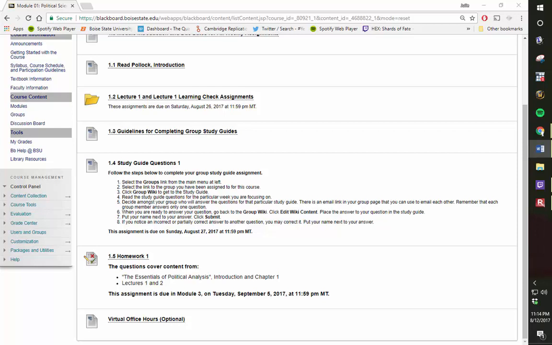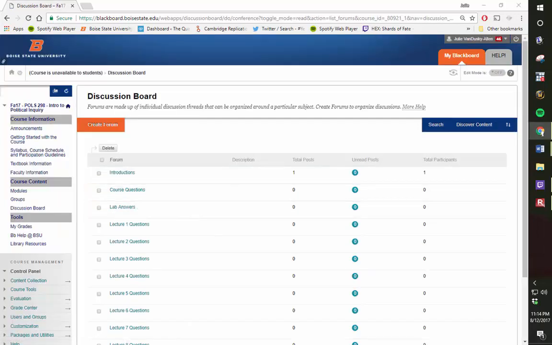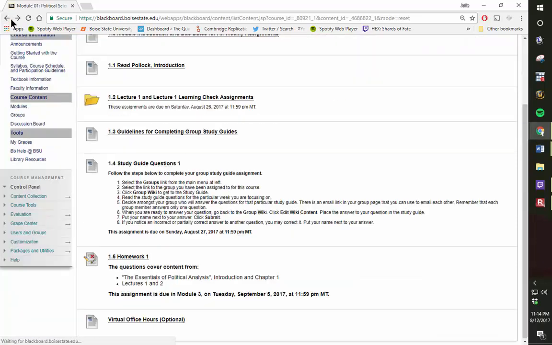Note that you can work on your homework and lab assignments with your group. Also note that you will receive the answers to your homework assignments after you submit them. After a lab is due, I will post the answers to the lab questions in the discussion board under Lab Answers. The other assignments you will need to do for this course are exams, an annotated bibliography, and a hypothesis test assignment. When those assignments are due, you will find instructions on how to complete them in the appropriate module.